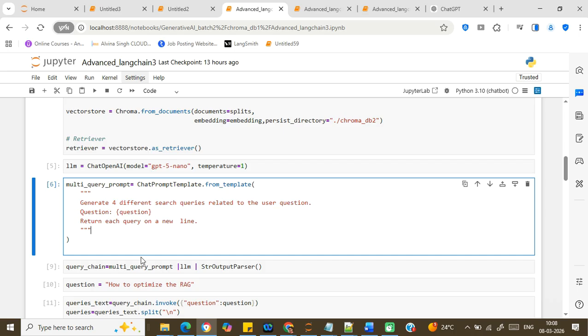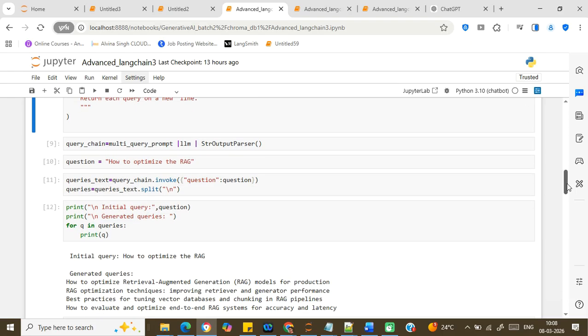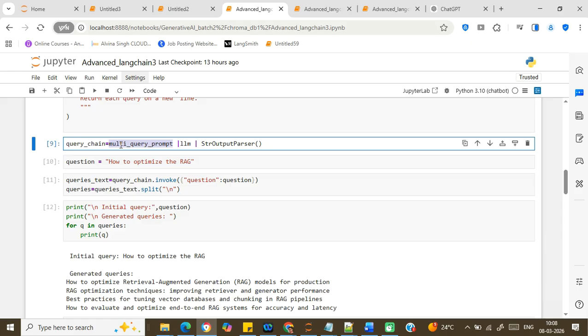That is perfectly fine. Then we created a query chain that is going to take this multi-query prompt, and we will pass it to the large language model, and we are passing it to a string output parser, which is going to visualize it in a better way. So that is perfectly fine.